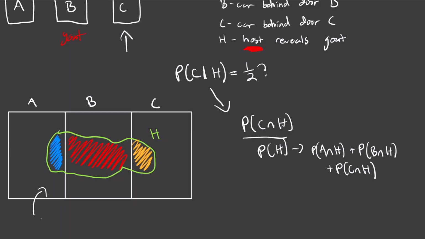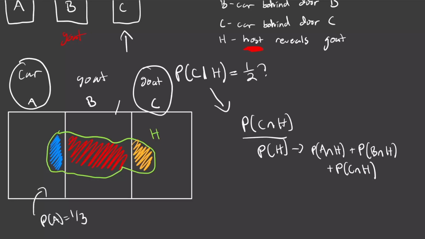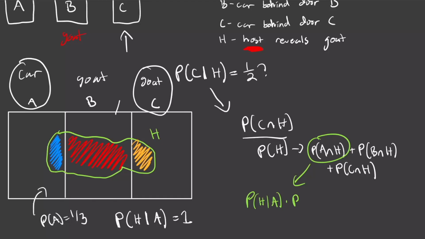So obviously my prior for A is going to be 1/3 because the car originally could have been behind any of the 3 doors. So now we ask ourselves, if the car actually was behind door A, then what would be the probability that the host reveals a goat behind door B? Well, if I pick door C and the car is behind door A, the host has to show a goat and he can't show the door that I picked, right? So he has to show door B. So the probability that the host reveals door B, given that the car was behind door A, is equal to 100%. Okay, so boom, we just calculated the probability of the intersection between A and H, because obviously this is just equal to the probability of H given A times the probability of A.